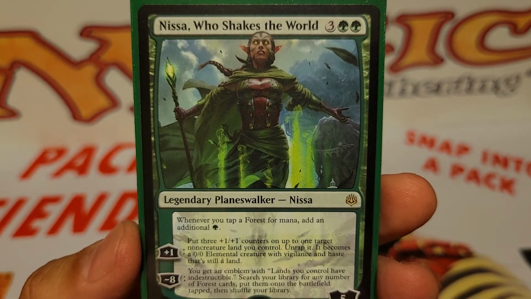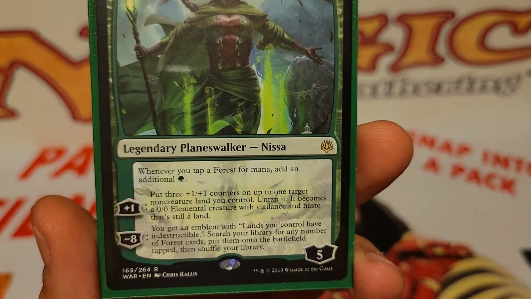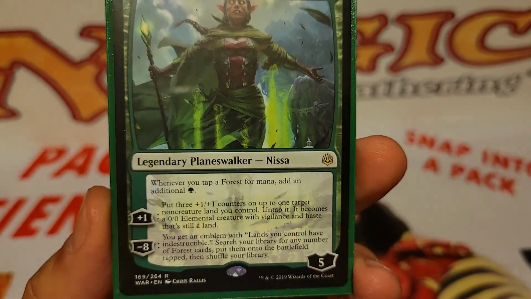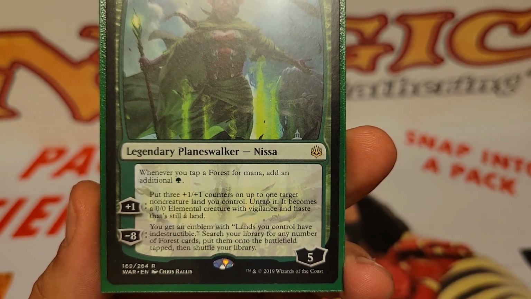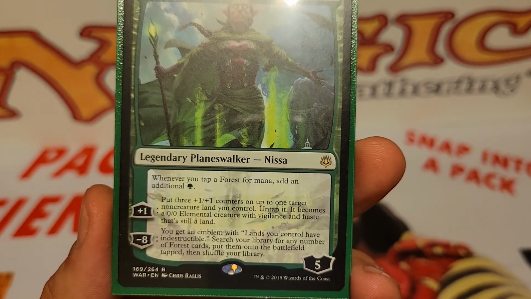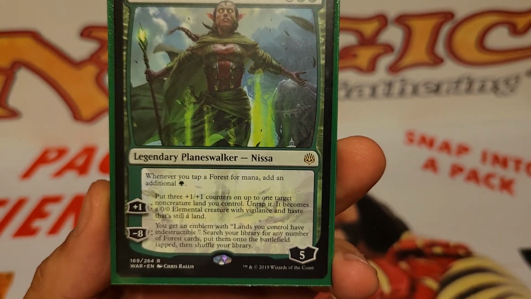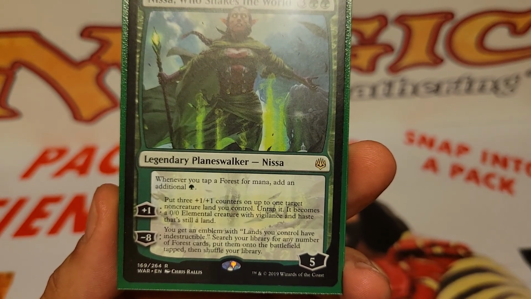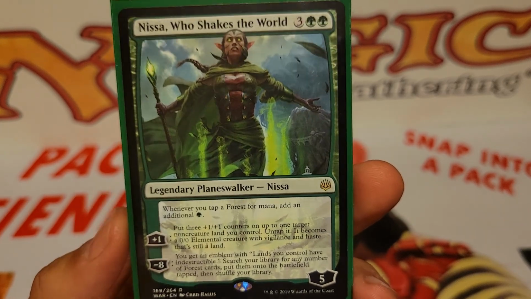We also have a Nissa Who Shakes the World, 5 mana planeswalker. Whenever you tap a forest for mana, you add an additional green mana to your mana pool, so it doubles all of your forests. And then also a +1: put 3 +1/+1 counters on up to 1 target non-creature land you control. You untap it, and then it becomes a 0/0 elemental with vigilance and haste that is still a land. And the ultimate is -8, where you get an emblem with lands you control have indestructible. You also search your library for any number of forest cards, put them onto the battlefield tapped, then shuffle.